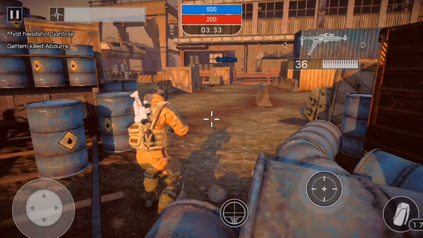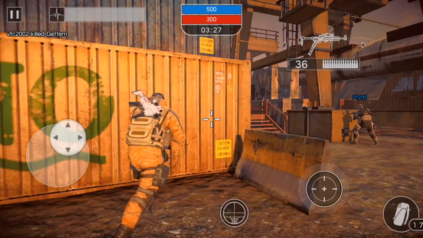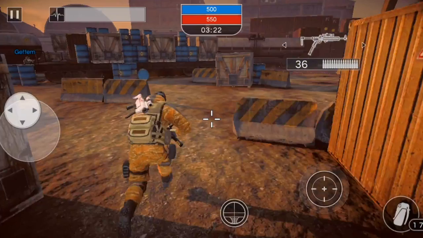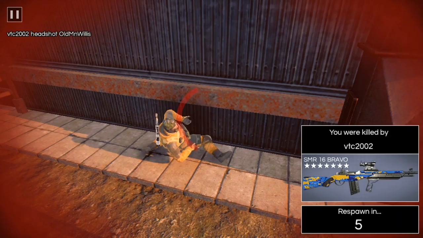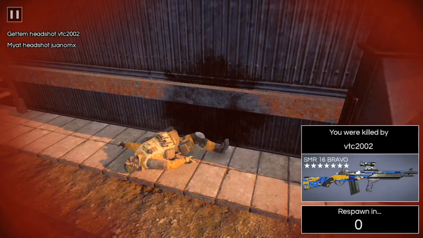We'll try to move to the right. It's gonna be risky. Oh, see one popping out. Alright, so we're gonna go for the ultimate flank. Just gonna assume that this side is a bit safer and just run straight up. Oh, hold on. Wow, 7-star SMR-16 Bravo. Not looking good for me today, guys.